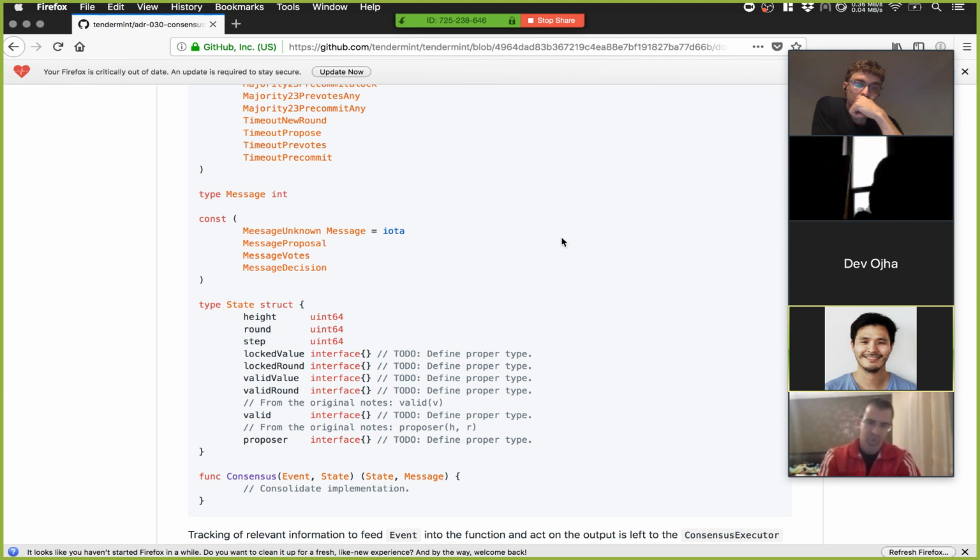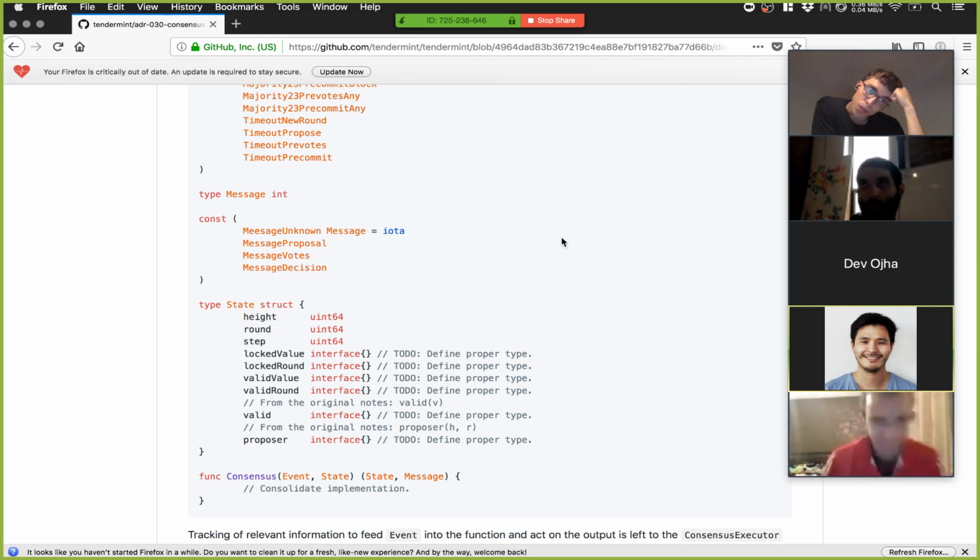Sorry, I'm getting my terms confused. If we receive 2/3 any of pre-votes, then we need to begin waiting the pre-vote wait period, so that even in the case where we don't receive a 2/3 majority of pre-votes, we move on and we pre-commit. I imagine we would want to test that somehow, that the state machine is correctly transitioning, and maybe returning a message saying, start waiting. But this proposal doesn't do that. So I wonder if that's what we want to do.